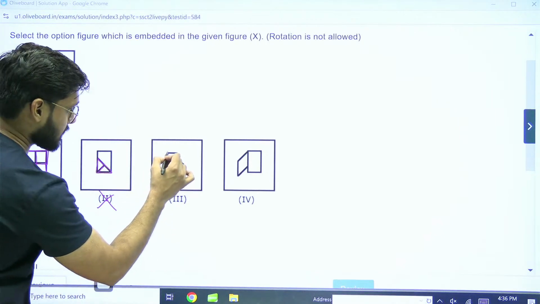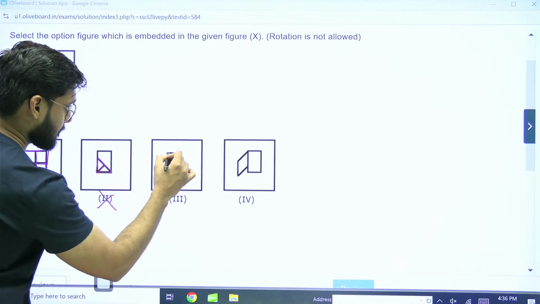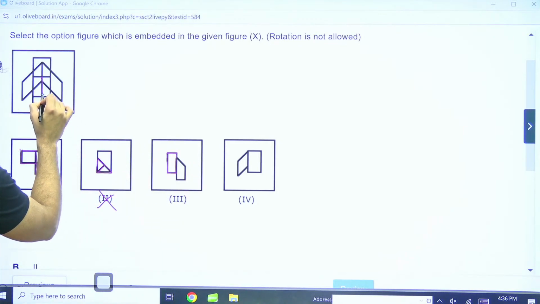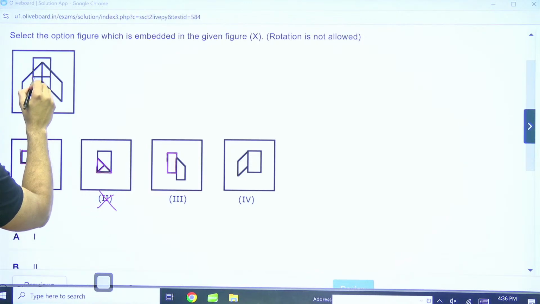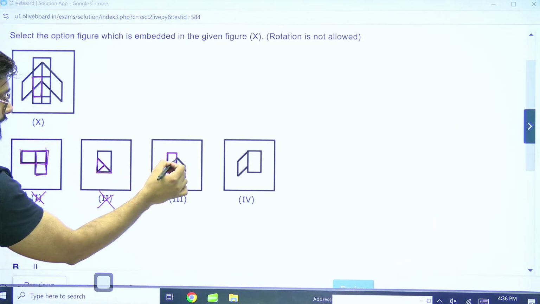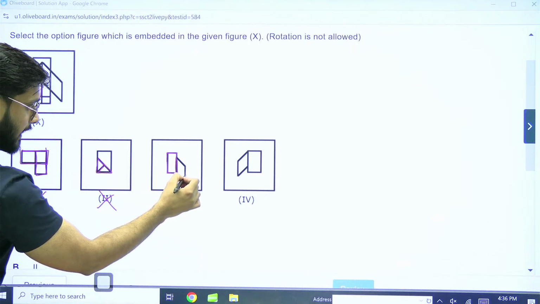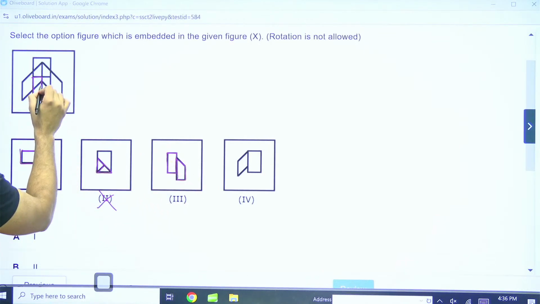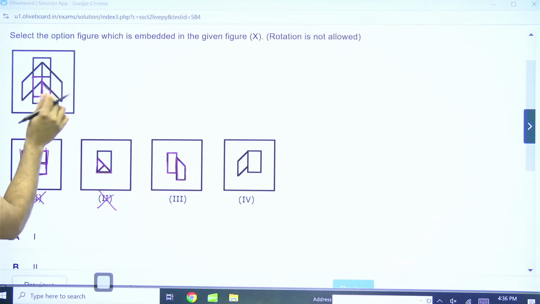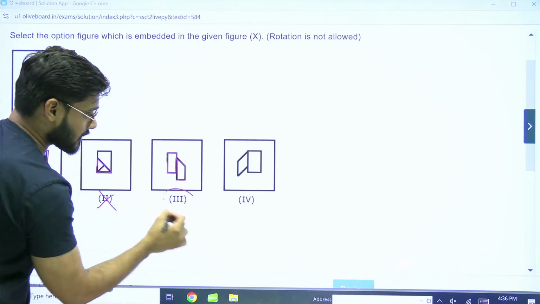We have to see this rectangle, which I can get like this. I can get this rectangle. Then one more rectangle should be hanged in this format. This is not the rectangle actually, so I can say this part is hanged like this. Both are matching with each other. So 3 should be the right answer.